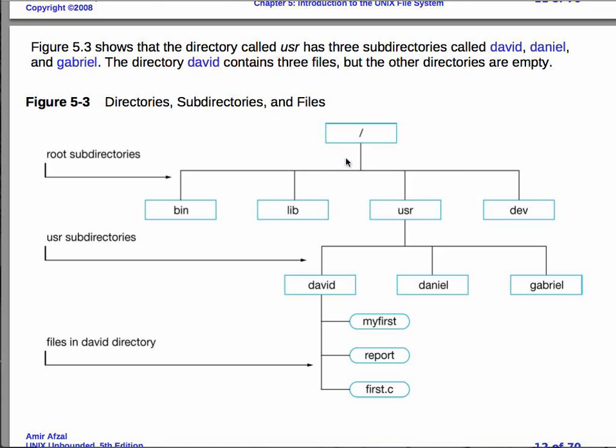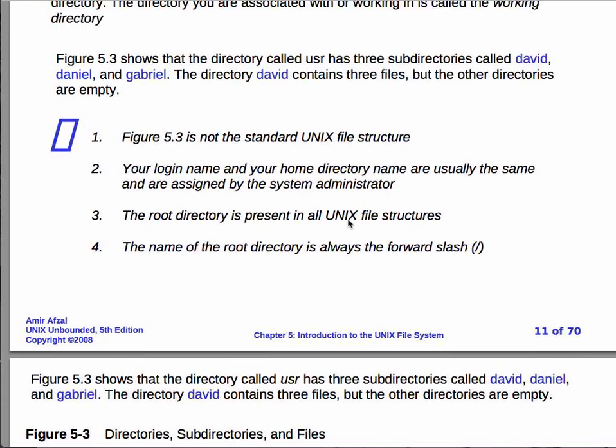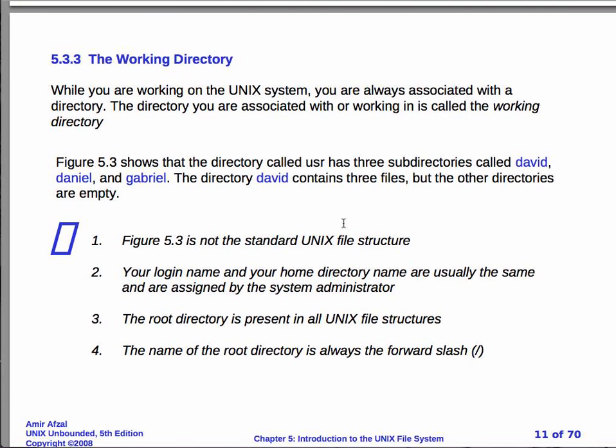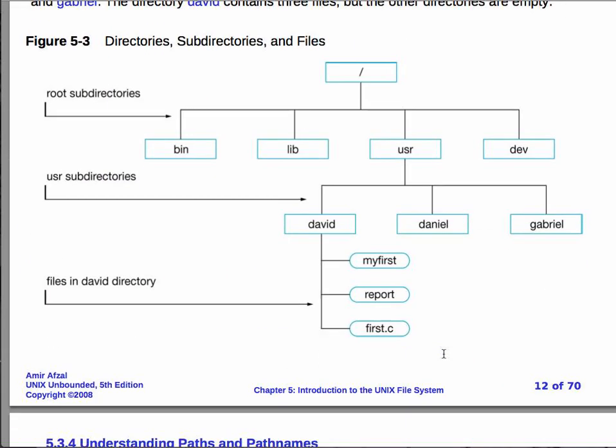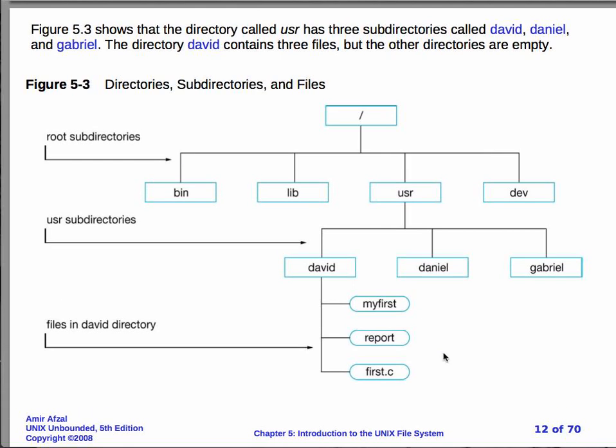The / directory is called the root directory. Okay, it's a little confusing. So the name of the root directory is always /. On most Unix systems, you don't see a /root. On Linux, you will. That's just the way Linux is set up.